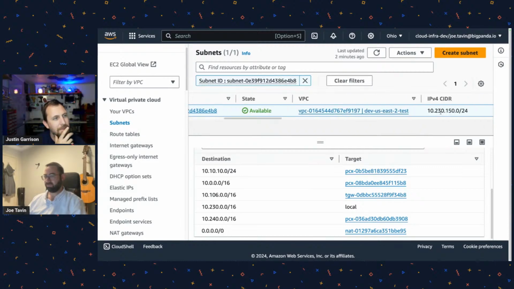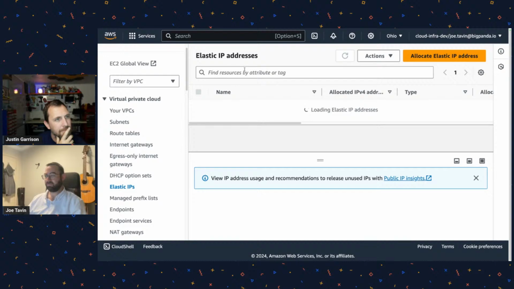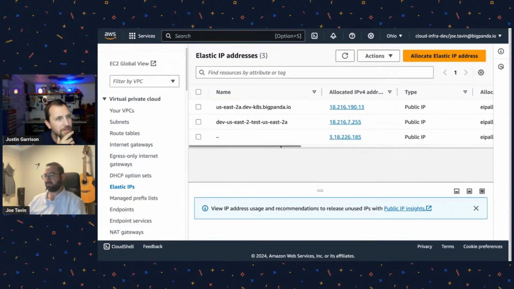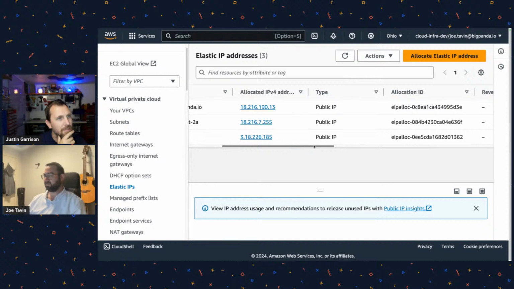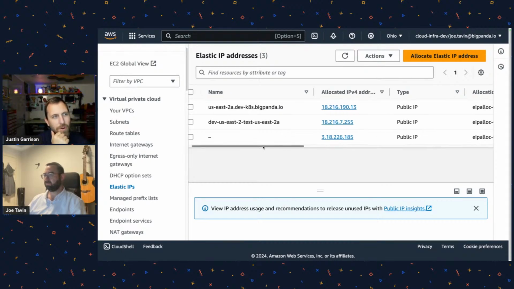Go to your Elastic IPs. Do we have Elastic IPs associated with those? We don't. Oh, that's right, they're not Elastic IPs. Because with Elastic IPs, you keep the IP address. These are just a public IP address for an instance.